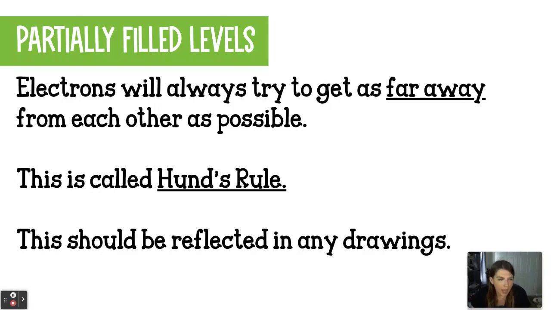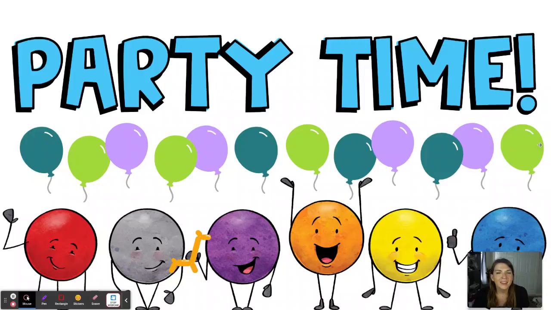In higher level chemistry, we do talk about how principal energy levels can be organized themselves. But here's how it goes. Electrons will always try to get as far away from each other as possible, but they want to be close to the nucleus. So two rules are going to decide where electrons fit inside of an atom. We've already done the Aufbau principle. But we also have Hund's rule, which is that electrons want to be as far away from each other as possible. We have our electrons one through ten, two in the first level and eight in the second level.